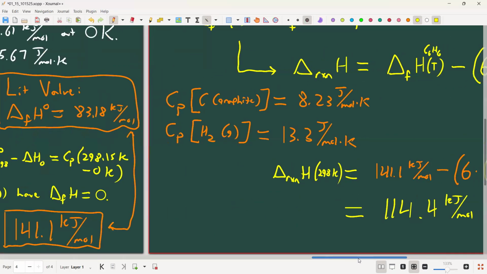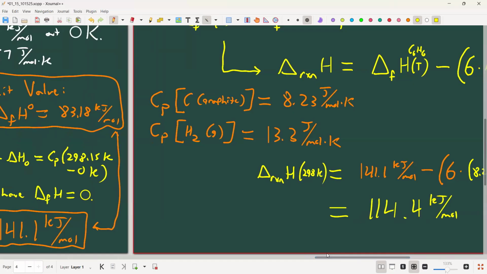Okay. So let's see. We wanted to hit 83. We started at 141. Now we corrected for the heat capacities of our reactants. We get closer, but we're still not there yet. Definitely lower, but not low enough. So again, what's all that's left? Well, now we're accounting for the ability of the reactants to store heat as well as the products. The only thing that we have left to do is to account for the fact that the heat capacities vary with temperature. So Cp now is going to be a function of T.